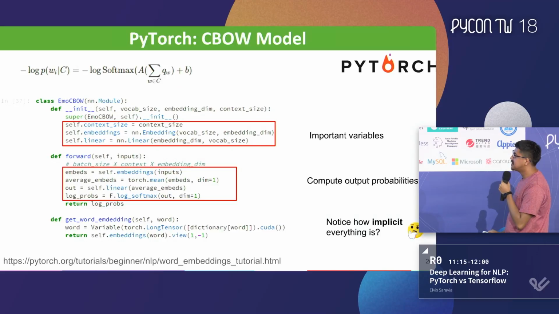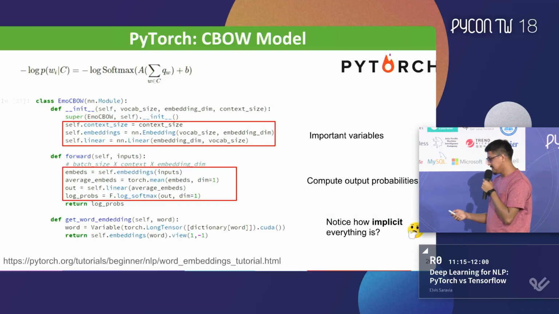Everything is just very implicit. We created a hidden layer right here with this line of code, but where are the weights? Where are those parameters, or the bias? They're not to be found here. Everything is contained in this line of code. And that's the beauty of PyTorch, right?